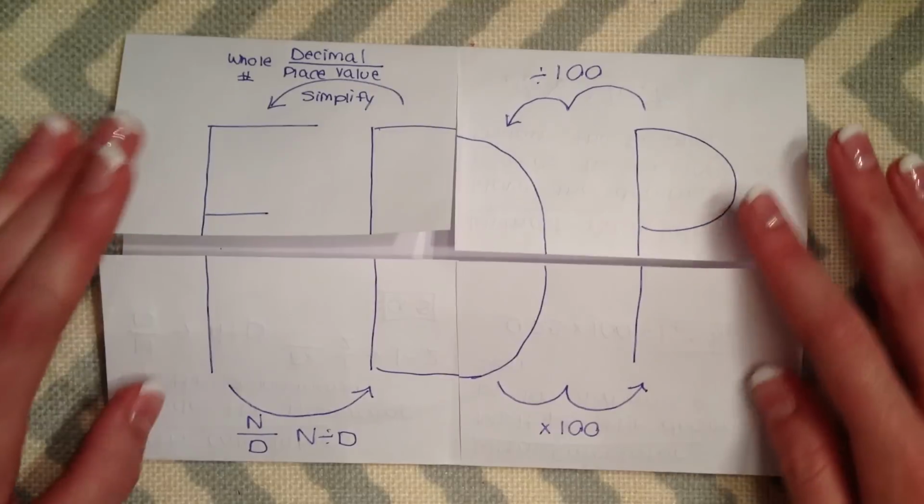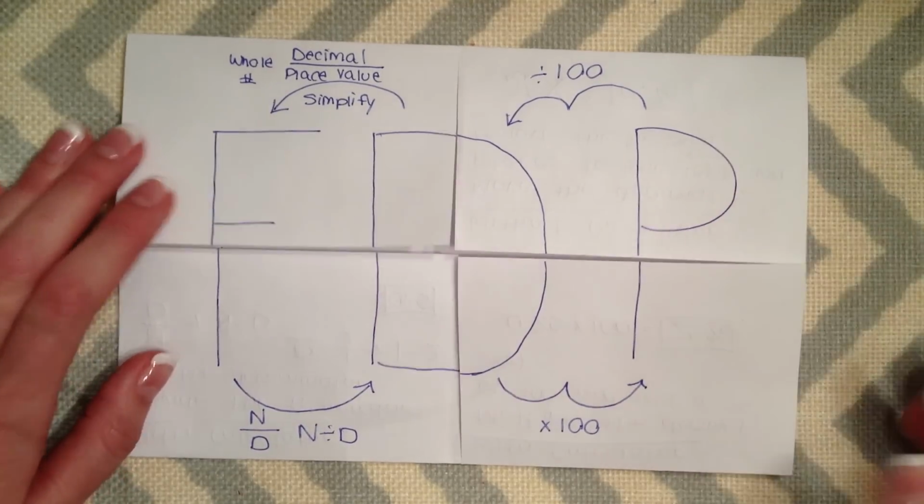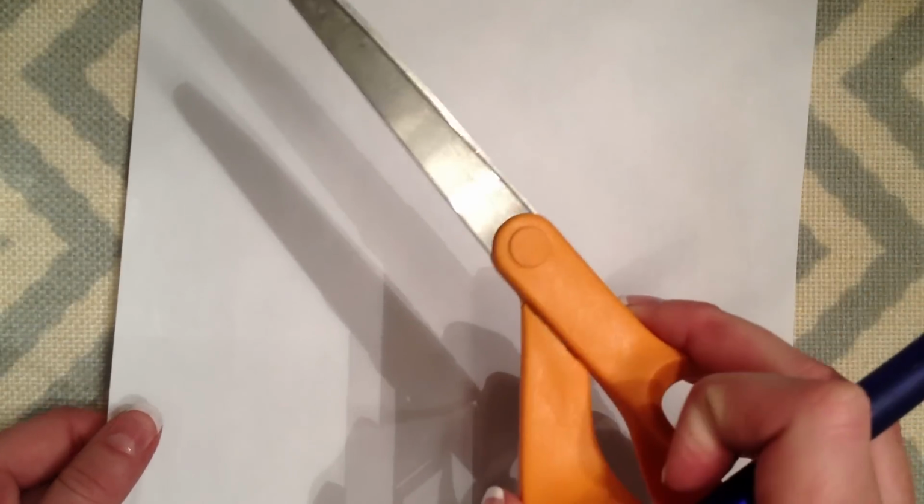Mulchaney, and today we're going to make a foldable to help us remember the conversion steps for fraction, decimal, and percent. So to create this foldable, you're going to need a sheet of paper, a pencil, and a pair of scissors. So take a moment and gather those materials.